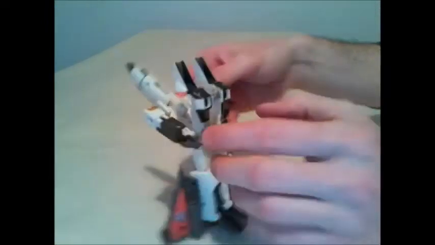Bend back the top of the jet. Fold out his two arms. Pretty simple.